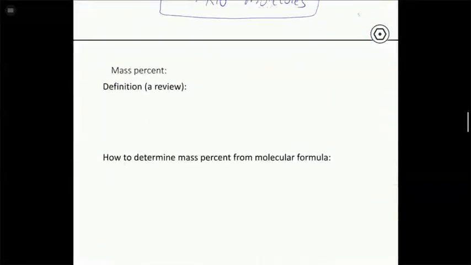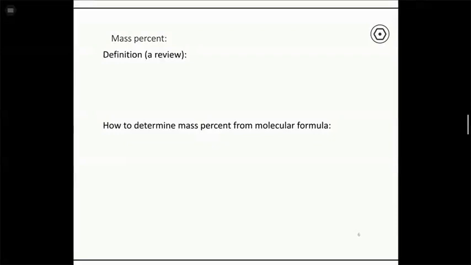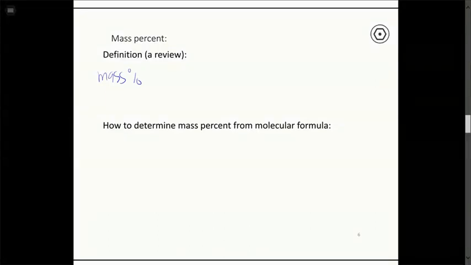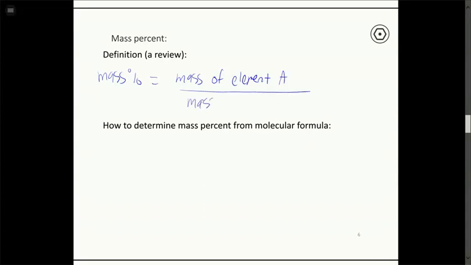So we introduced mass percent very early on in this course, and we saw that many of the early scientists that were studying chemical compounds, one of the easiest things to do, and one of the first things they did, was they measured the masses of the individual elements in that compound, and that's given by the mass percent. So just to review what that is, every compound is made up of two or more elements, and the mass percent for a given element is the mass of that element divided by the mass of the compound.